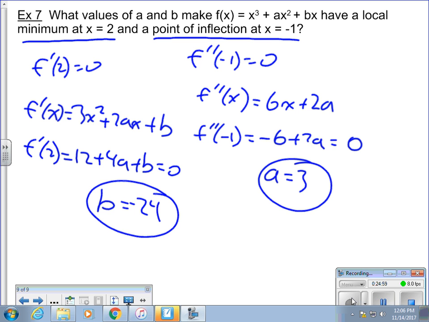But yeah, the key to this is understanding. Remember, points of inflection, critical points. Where do you get your critical points? Where the derivative is equal to 0 or undefined. Where do you find your points of inflection? Where the second derivative is equal to 0 or undefined. You have to remember that. We may be moving past something, but we will never, ever, ever leave anything behind completely.